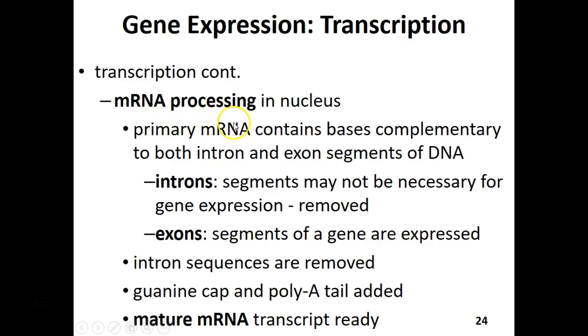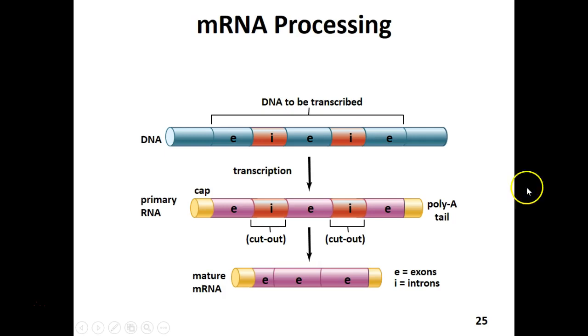So when we produce that messenger RNA, we have to take out all the introns and then splice together the exons. Once we've done that, we add a guanine cap and we add a polyadenine tail or polyadenosine tail. Once we've done that, we now have mature messenger RNA that can move into the cytoplasm.